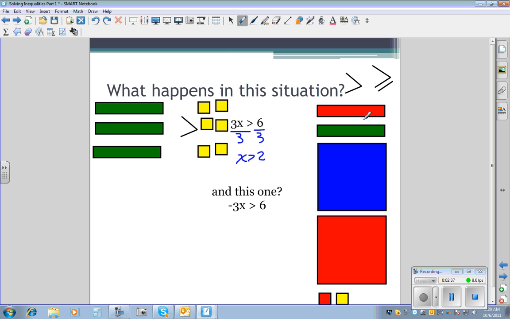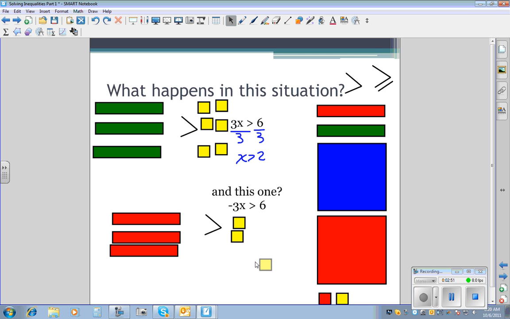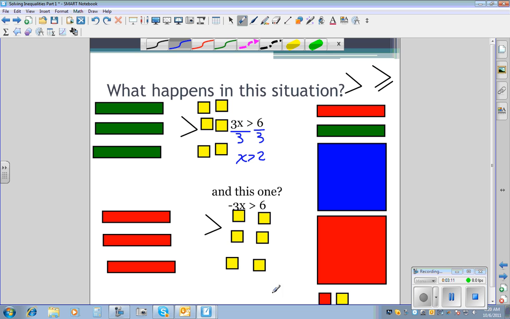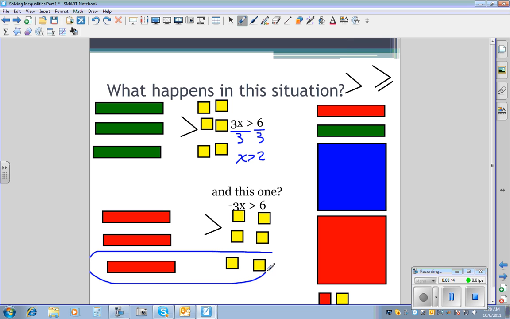Okay, so, whoops, trying to clean up a bit. Let's do this one. For this problem, we'll have 3 negative x's, and this is greater than 6 positives. You're saying, but Miss Coker, really, this isn't any different. But there is a difference. Let's see. We can kind of have them arranged this way. Okay, so automatically we would want to go ahead and divide these into 3 groups. And we divided them. And in each group we see that we have negative x is greater than 2.